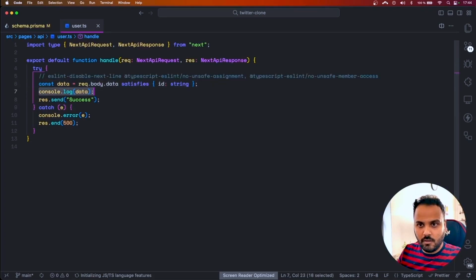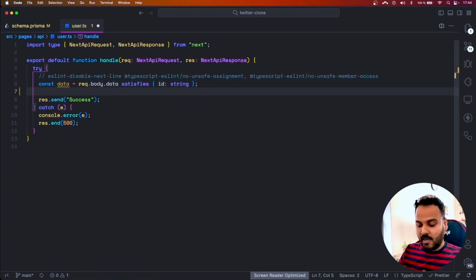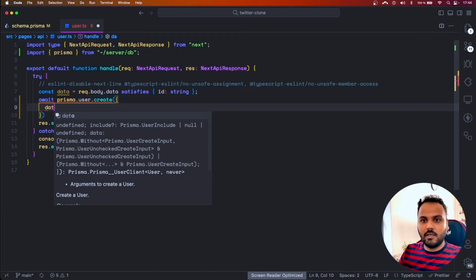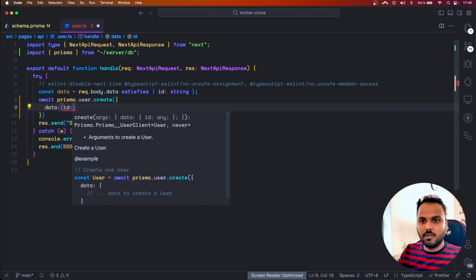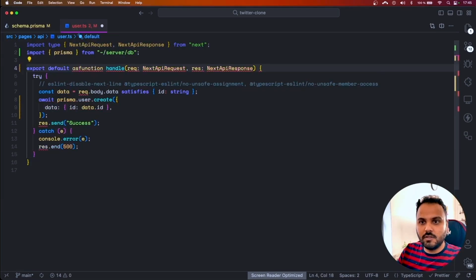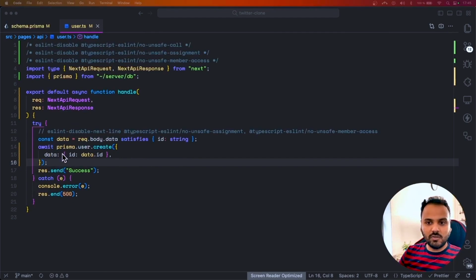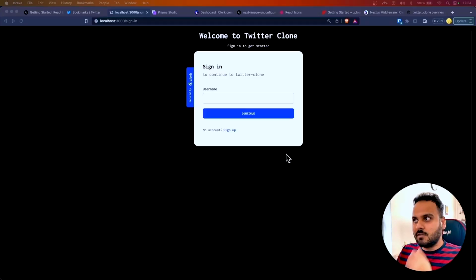So now here I can actually push directly into prisma.user.create, and the data is going to be the ID. This whole function has to be async. I had to eliminate some ESLint rules here just to make sure that things are working. So once the user is created, we send a success message to Clerk so that Clerk knows that our API is responding.